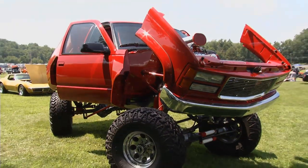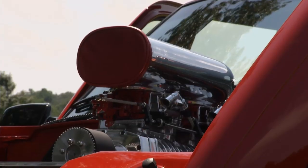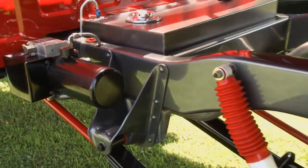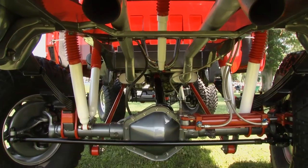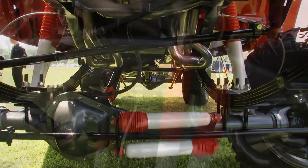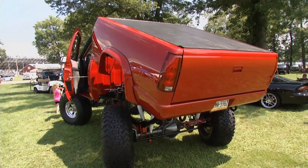Four-wheel drive sitting way up high — this next one is awesome. Dave Riddell from Warrington, Pennsylvania, you have truly a unique vehicle. Every piece of this truck was handmade. The frame's been boxed and welded — over 150 holes in the frame rails just to make it clean and smooth looking. The four-wheel steering: I cut ends off a front axle and welded them on the rear so I could steer the back of it. I want something you don't see every day. But I understand your son has laid claim to it. Yes — I tried to buy him his own truck, he's 11 right now, and he insists on having this one. I think he's right — you might have to give it to him. We'll see what happens.